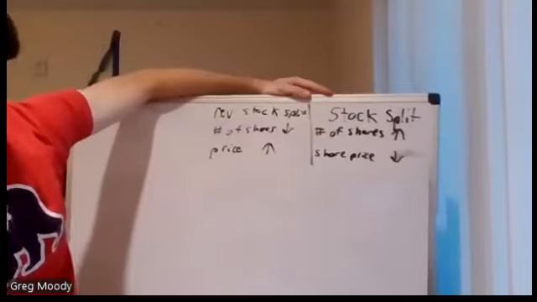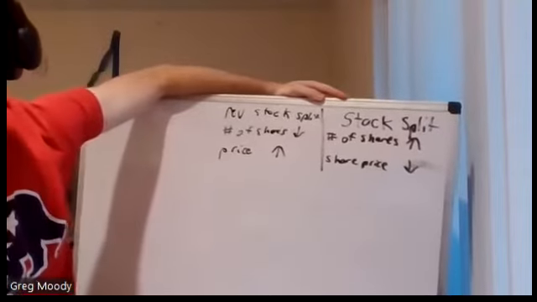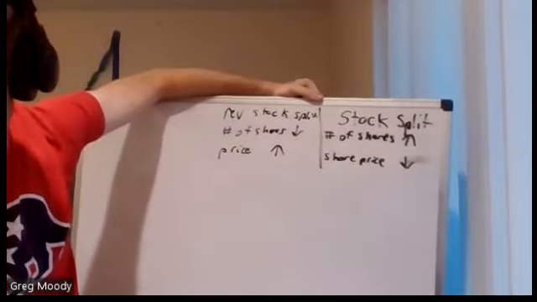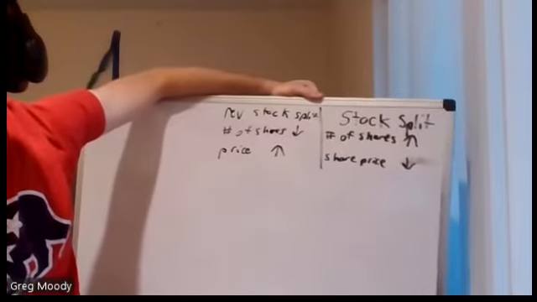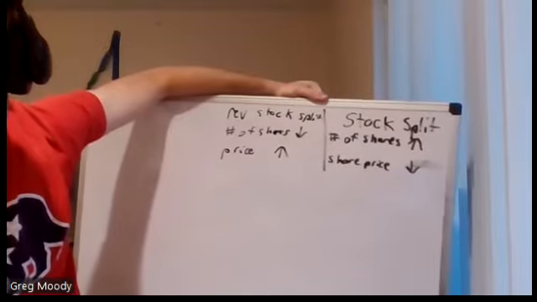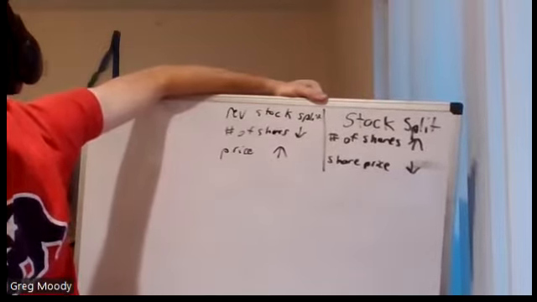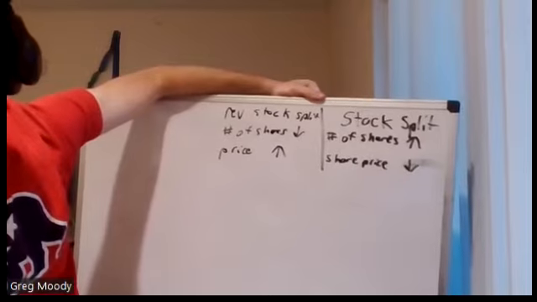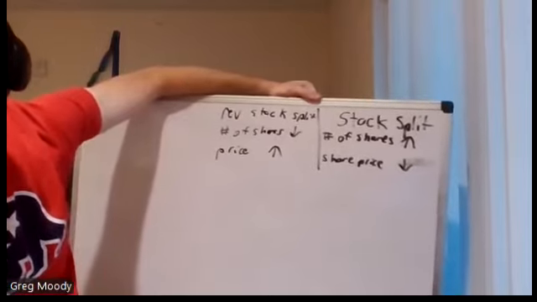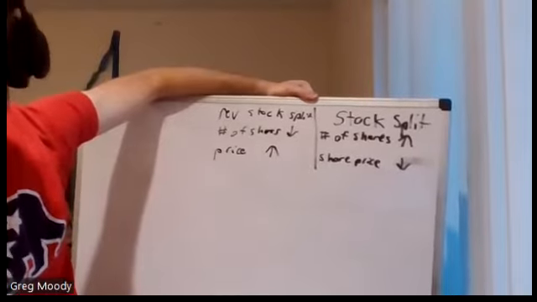Moving on to 22. The Peanut Shack has 3,500 shares of stock outstanding with a par value of $1 per share. The current market value of the firm is $178,200. The company just announced a stock split of 7 for 3. What will the market price per share be after the split?